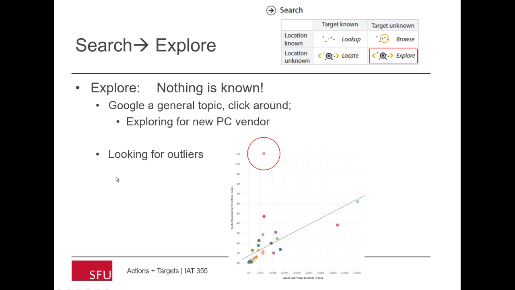Another example that's actually given in chapter 3 is to look for outliers. And so I've just drawn a circle around the outlier from a graph from a previous lecture. Exploring a data set upon data set and looking for outliers or weird things, anomalies, or finding out what general behaviors are amongst this data collection that you've got is the kind of thing you would expect while doing exploration.